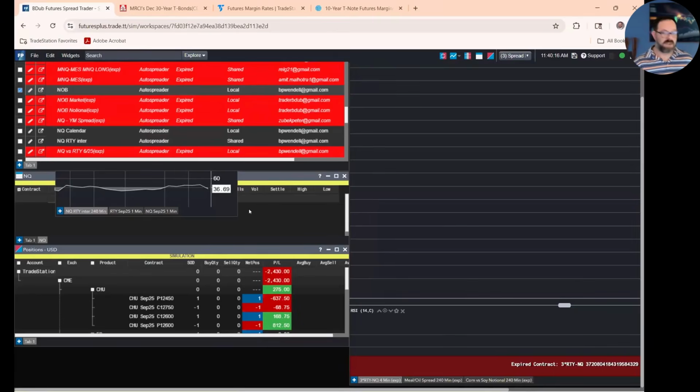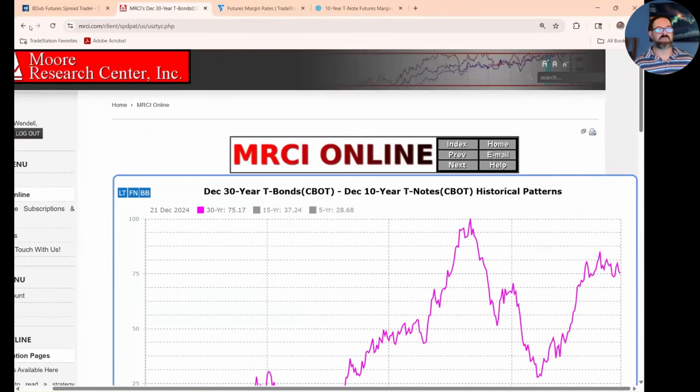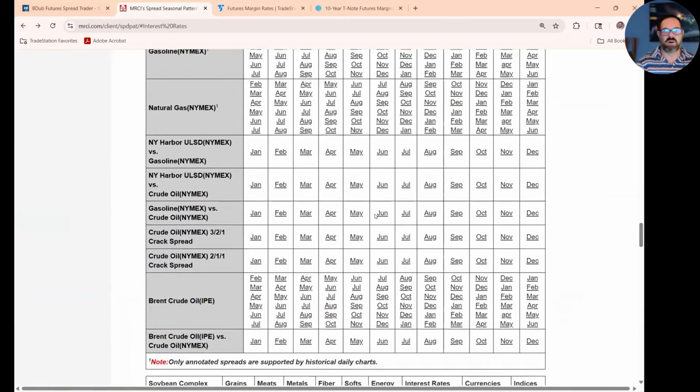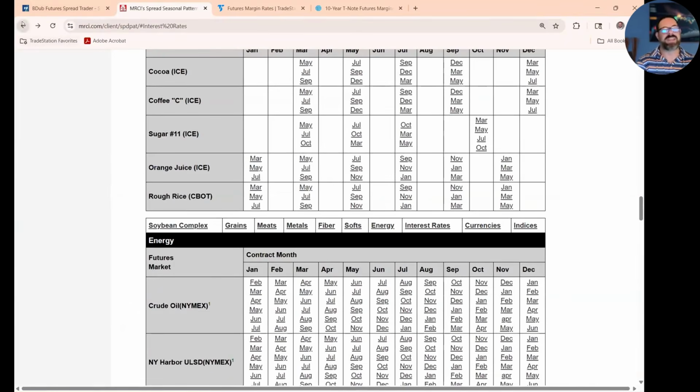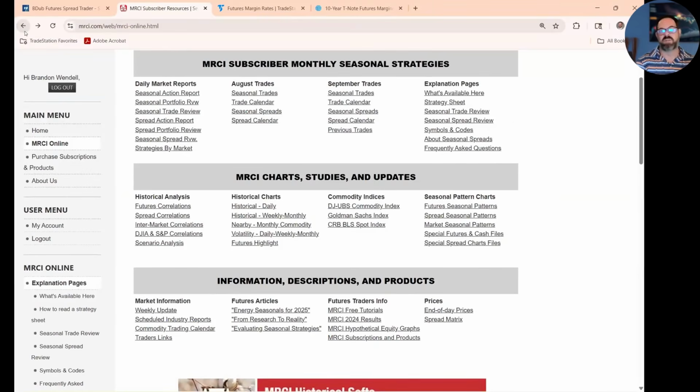But that's what I can do to find some seasonal trades. As I said, there is trade information as well. A lot of these services also provide you with some ideas. Be careful. I don't blindly take any of the ideas they put out. I always do my own independent research to make sure that they're right.